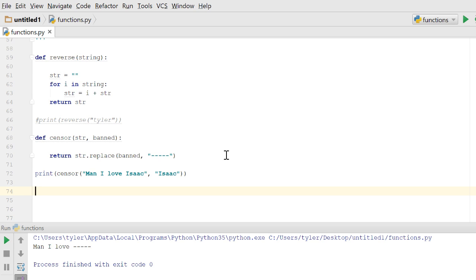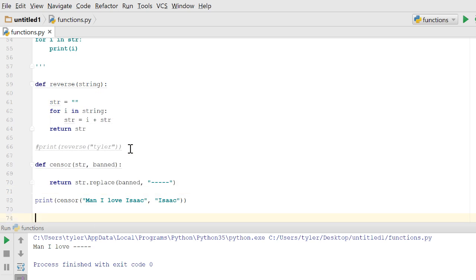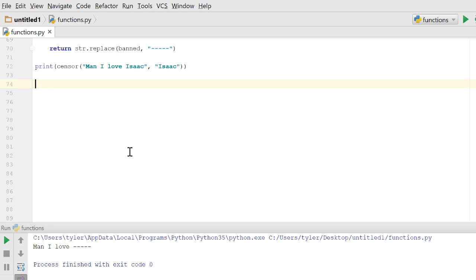Okay? It's a very basic program. It's one line of code to censor anything that you don't want people to say. It's very useful, and there's a lot of implications that that can do to make that even more useful than you could even think. And that is why censoring is important with strings.